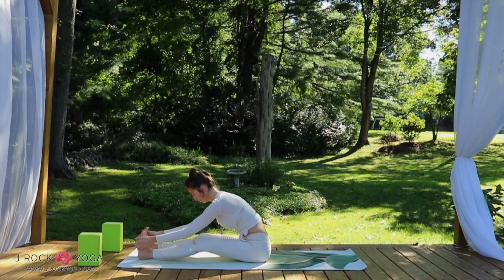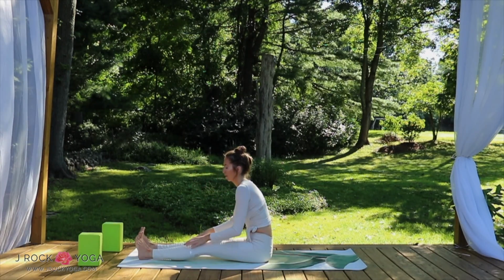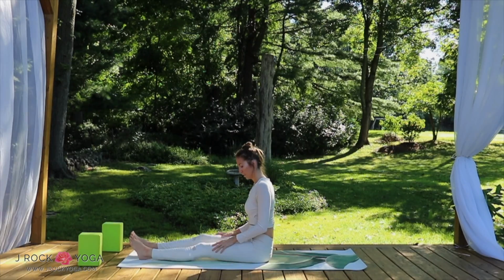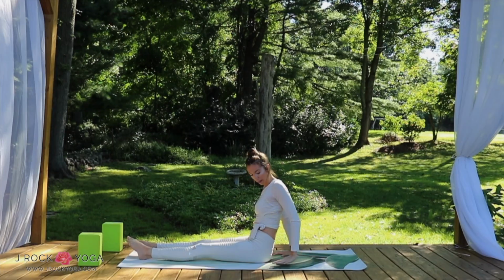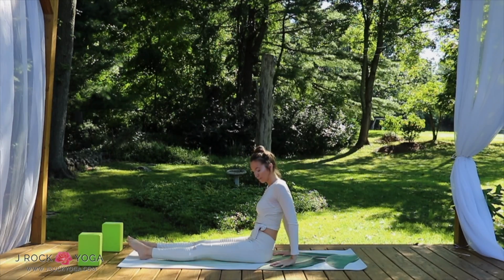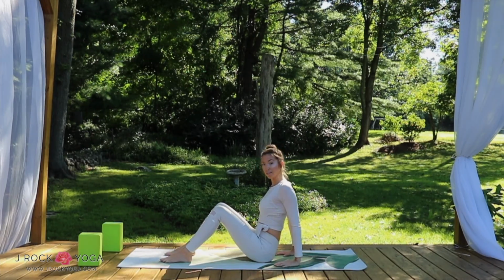Good, inhale, look up. Exhale, hold. And then inhale, come all the way up. Give your knees a little shake. And we're going to take our hands and place them behind us, with our fingers towards the sitting bones. So we're going to take the feet, bend the knees, and come into tabletop position.